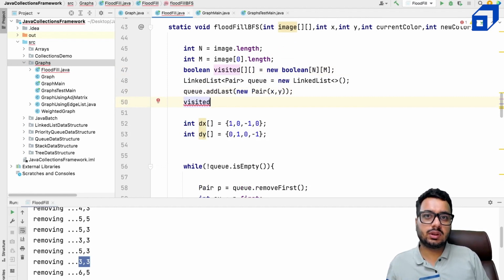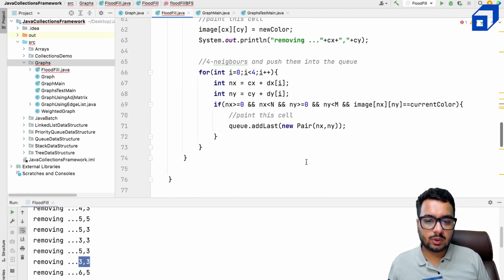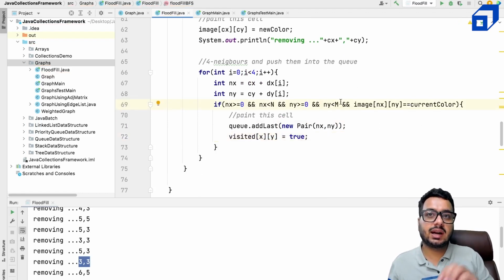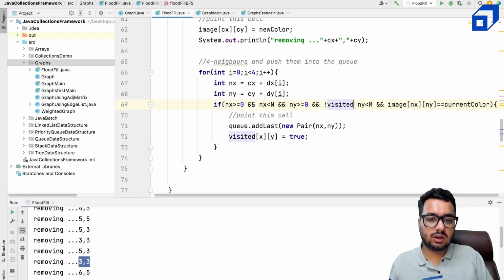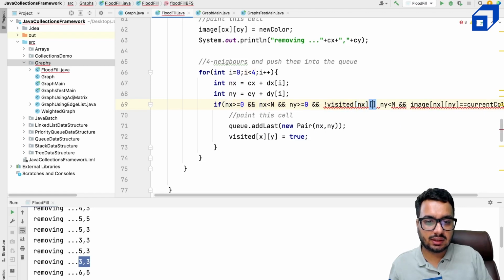When something goes into the queue, you have to mark it visited. So visited of x comma y is equal to true, right? And then when you're pushing something into the queue again, you say visited of x comma y equals true. And when you're checking whether you should add this cell into the queue, you should add it if it is not visited. So not visited nx and ny, the neighboring x we are talking about.